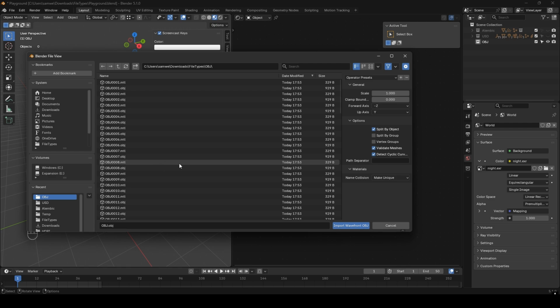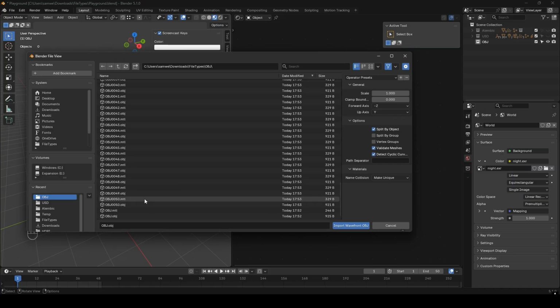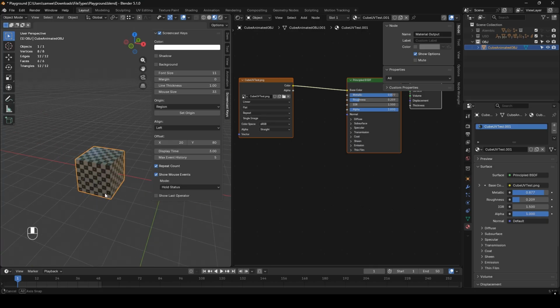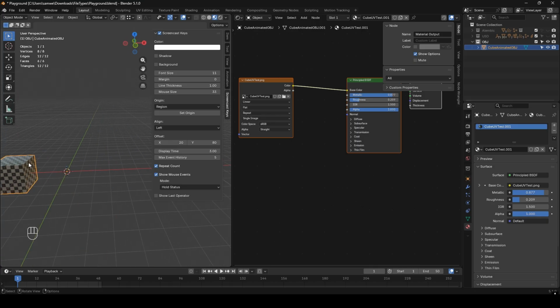So the animation is actually just a series of where it is at what frame. So if we just change this to, yes, we need to go up to the filters here, and then if we sort it by extension, we've got all the OBJs here. So our OBJ at frame 1 is there, and what you can see now is we've carried over our actual image texture as well. We're in our playground.